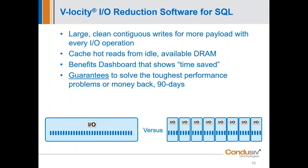What we do: we deliver the largest contiguous writes for more payload with every IO operation. We have our patented DRAM caching engine, OEM'd by nine of the top ten PC manufacturers, delivering memory-to-memory transfer speeds. We are truly set-it-and-forget-it software — we actually patented that moniker. We sit in the background performing all our optimization activities without any intervention on your part. We'll show you what the dashboard looks like.